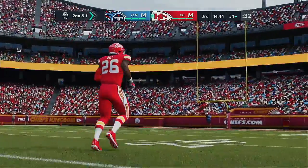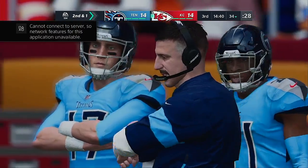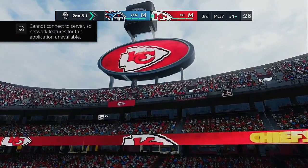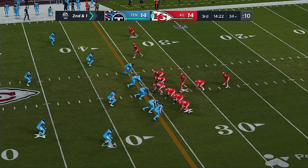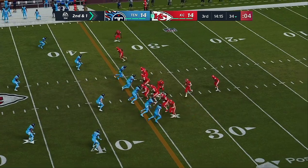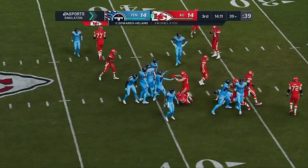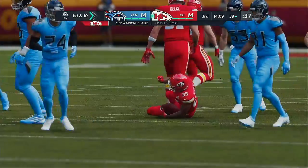He had a ton of success here so far, but you get the feeling that he might be on the verge of popping one. Yeah, even on that one, there was a little bit of a hole, but it closed there quickly at the end. Maybe a good spot to take a shot. Here, second and a yard from the 34. Now Edwards-Helaire. And he'll get it out near the 40 to the 39.